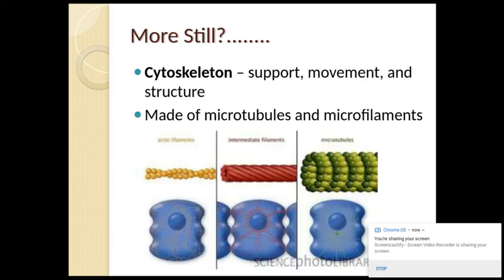There's more. Then we look at the cytoskeleton. We mentioned this a little bit earlier, but the cytoskeleton helps support the structure of the cell. And they're made up of microtubules and microfilaments. We will not test you on those two words, but you need to know what the cytoskeleton is and just know that it helps support the structure of the cell.